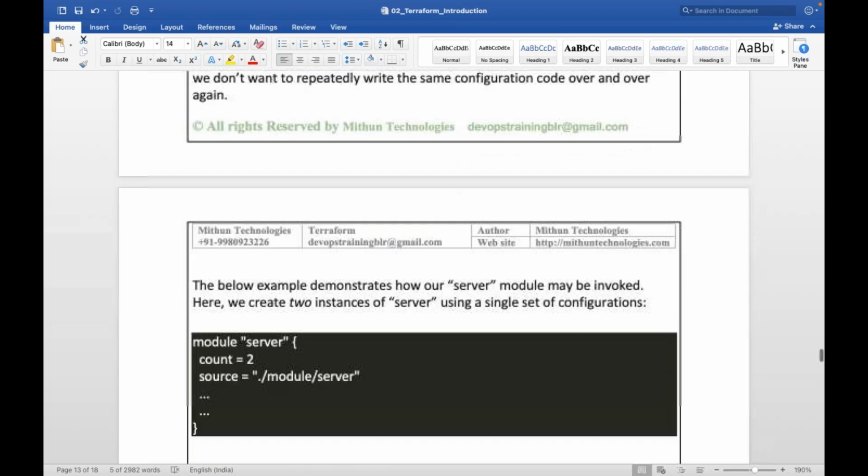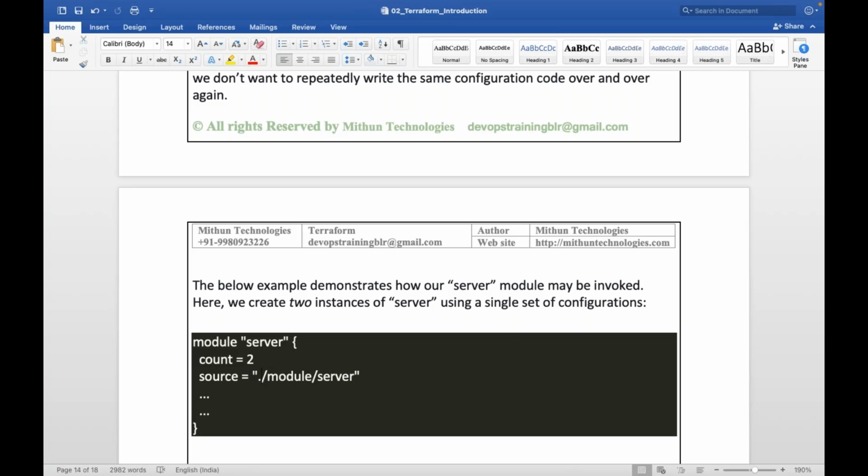Suppose you have created a server folder with Terraform configuration files containing resource blocks to create servers. That folder can be referred to using a module block. So instead of duplicating these configurations multiple times, you can use this module multiple times for reuse.